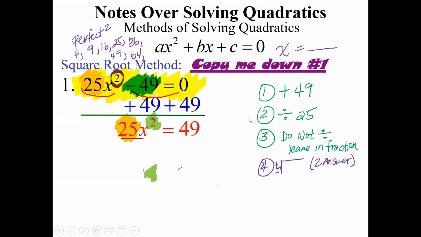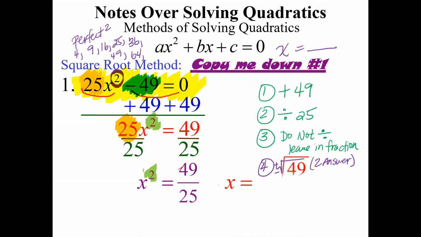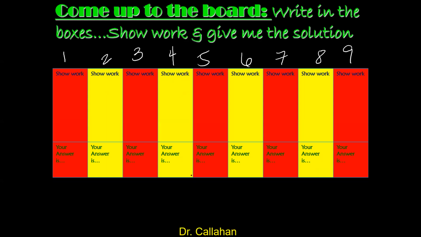Here we go. Now you're going to square root both sides, which gives you the square root of 49 over 25, which is just plus or minus 7 over 5. And that is your answer. You didn't want to divide the 49 by the 25 because you know it's not going to be a perfect number. And also, 49 and 25 are perfect squares, so you just want to keep it in a fraction. Okay, now that I went over one with you guys, I want you to try one out on your own.